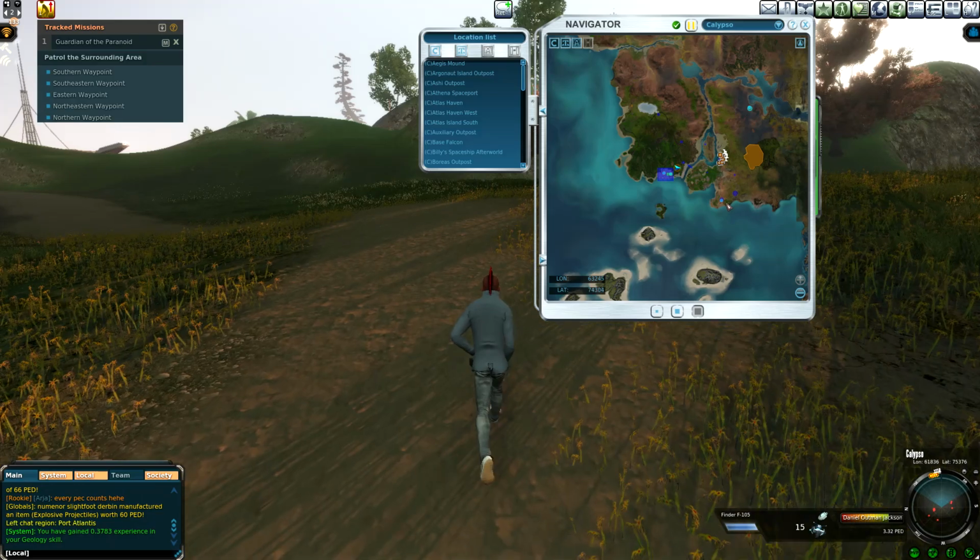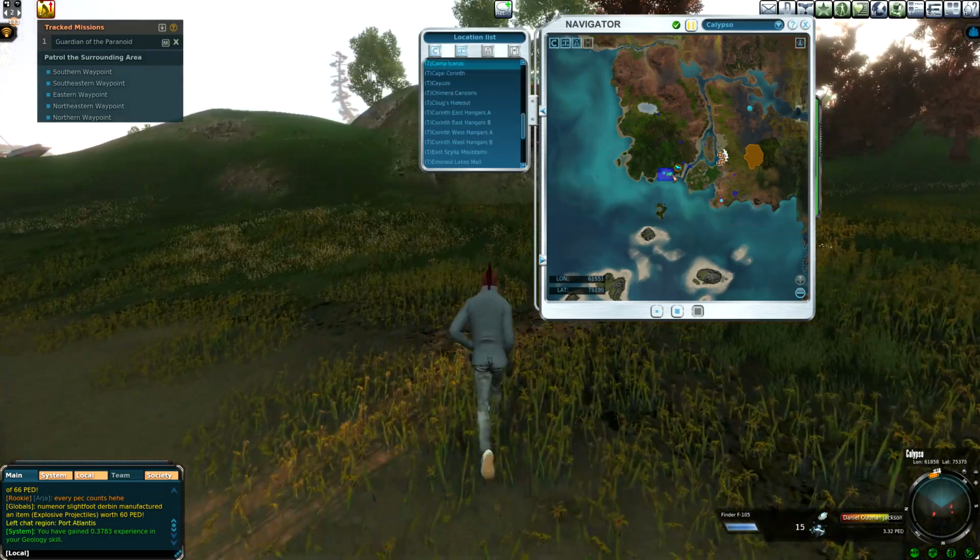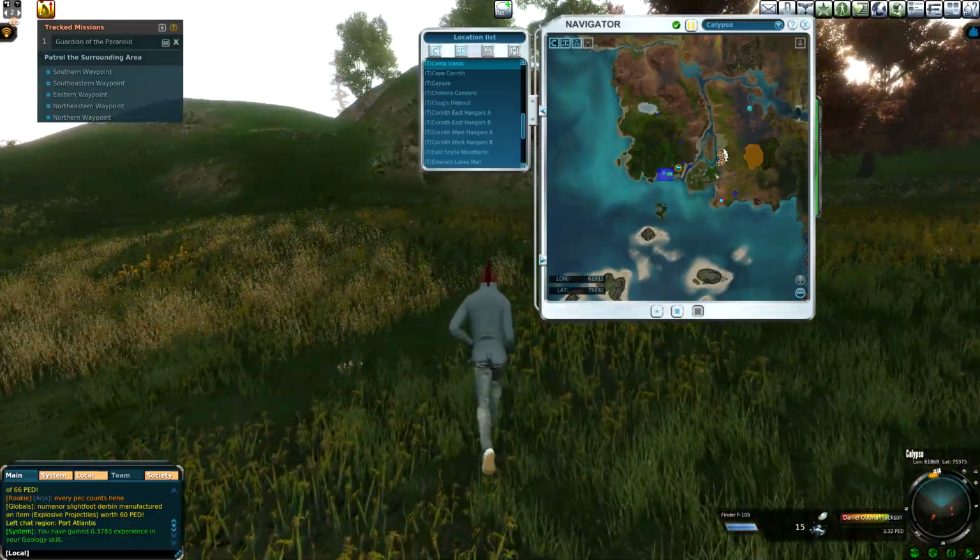If you guys are new, you're going to be starting off on Calypso. If you start off on Calypso, right here, Camp Icarus, Port Atlantis. I think you guys start with that teleporter, but a great place to visit.